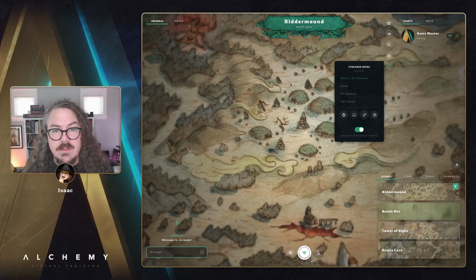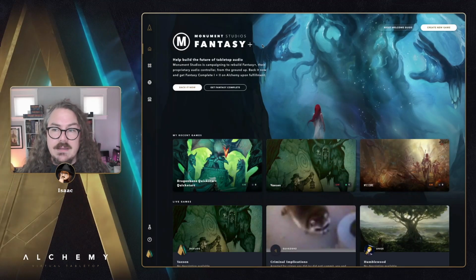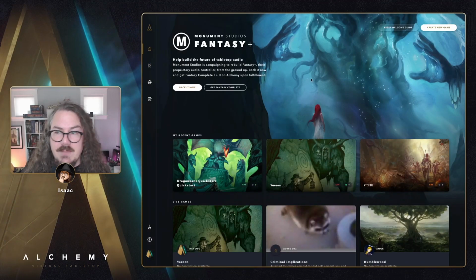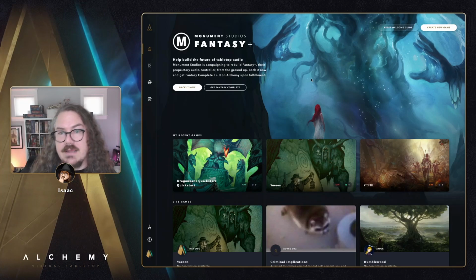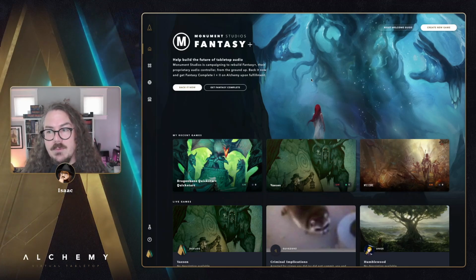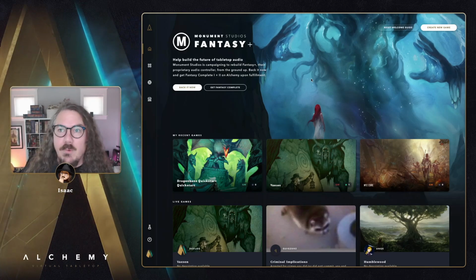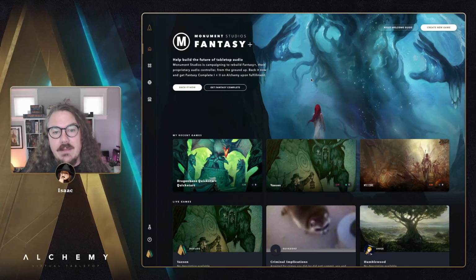Another huge one that we're working on is the game system City of Mist. We're taking some extra time with City of Mist to make sure that we give it the best-in-class Alchemy implementation, not just throwing it out there and then iterating on it as much as we do on some other systems. We want it to be great out of the gate on launch day. So we're taking a step back with City of Mist to really look at how this game works and what will make it great to play on Alchemy as compared to other platforms.